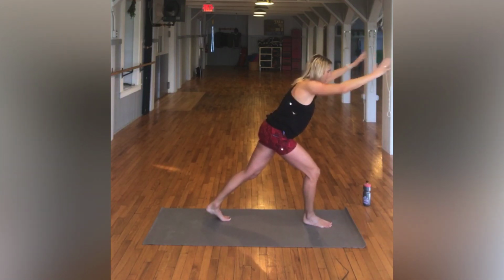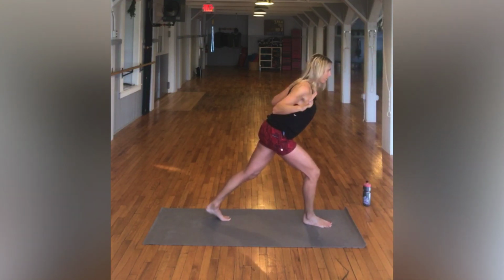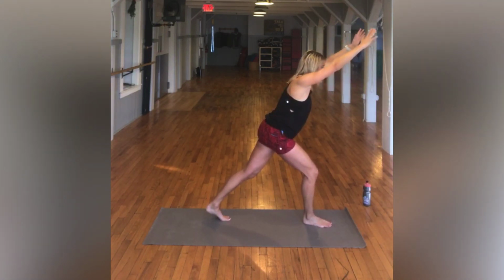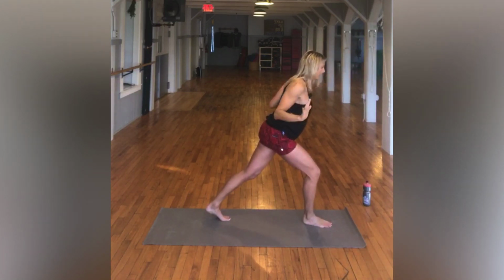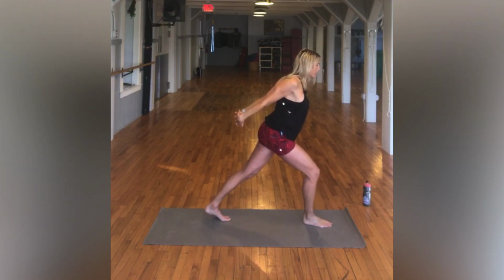There's 2, 3, 4, 5, 6, 7, 8, 9, and here's 10. From here, clasp those hands behind your back, squeeze into those shoulder blades, and then lift those hands up.